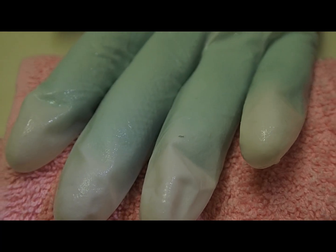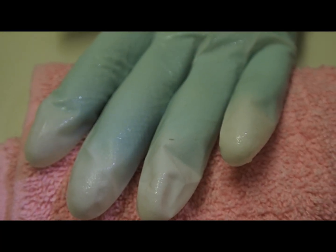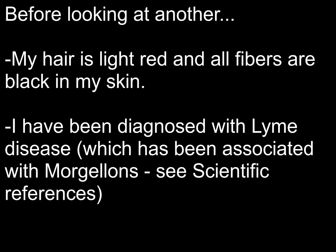Okay, we'll pull back and look at the glove, see how small it is. You can barely see it. I can just see it as something a little darker than the rest. Okay.